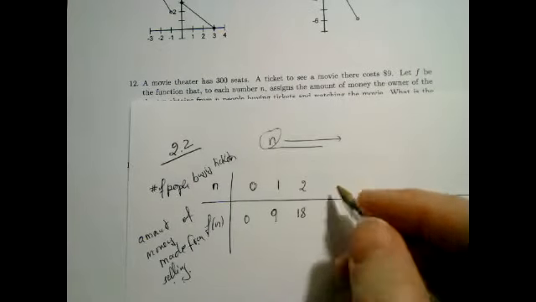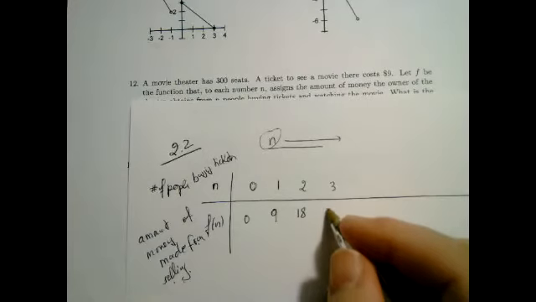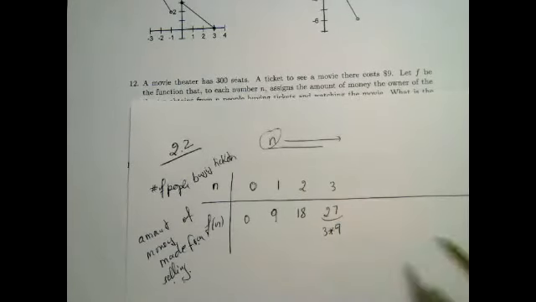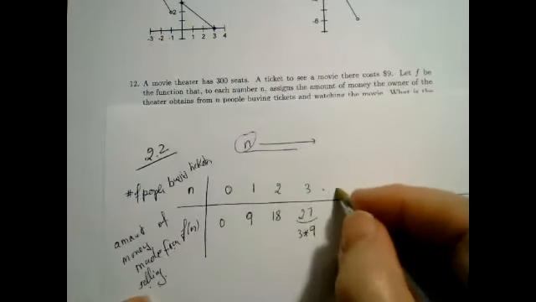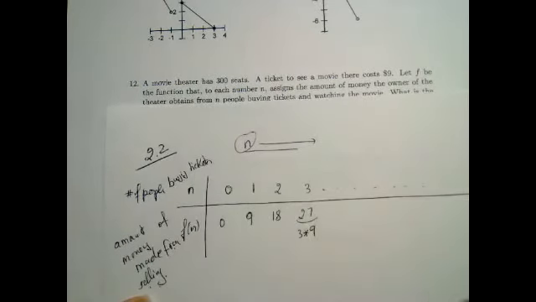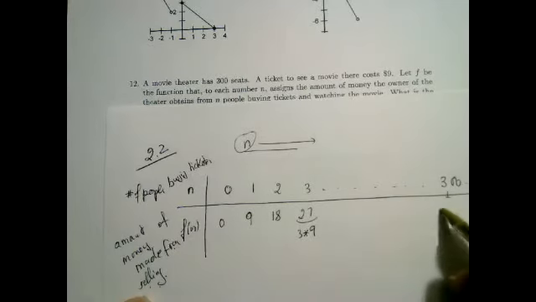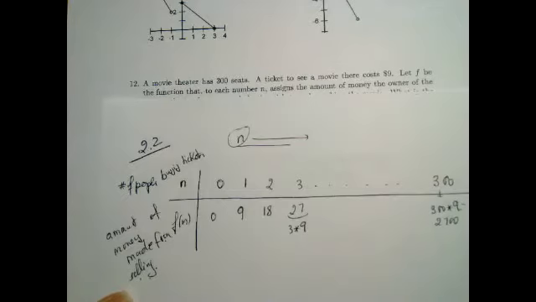18. So the picture is clear. 3 people, you multiply, so what's the 27? I mean, it's just 3 times 9. That's really what we're doing. And go on. What's the maximum number of people that can come to the theater? 300, because that's how many seats. So if by luck, probably next year, we can all go. So how much money will he make? 300 times 9, which is 2,700. So that's the maximum amount.